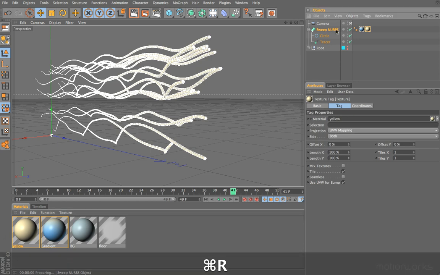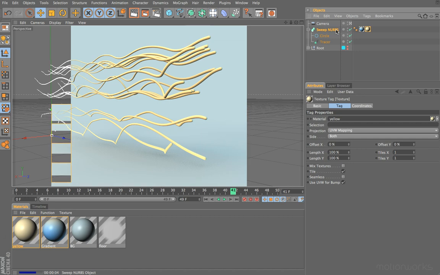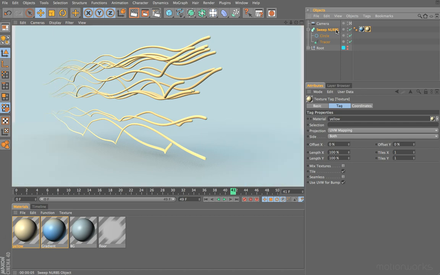If we just drop that on when we render, you can see that our sweep becomes yellow all over. So we need to assign this to a selection. And what we're actually going to assign it to is the rounding of our cap. And we can do that using a hidden selection set. And all you need to do to access this is in this selection slot, type in R1.